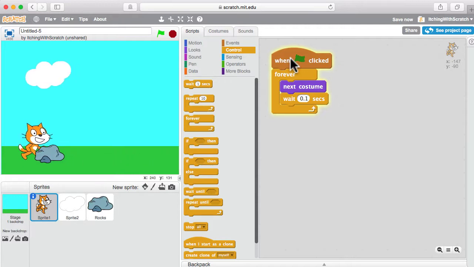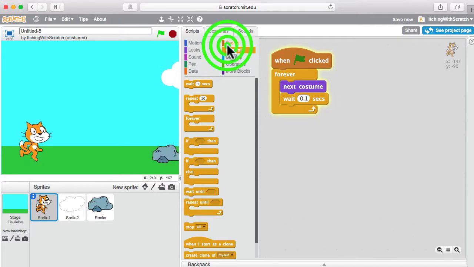If we were to check whether we're touching the rock here, that would get in the way of us changing costumes, and we'd only check every 1/10 of a second. We want to check all the time on our own, right? We don't want to have this little block of time where we're doing nothing before we check to see if we're touching the rock. That would make a little delay.